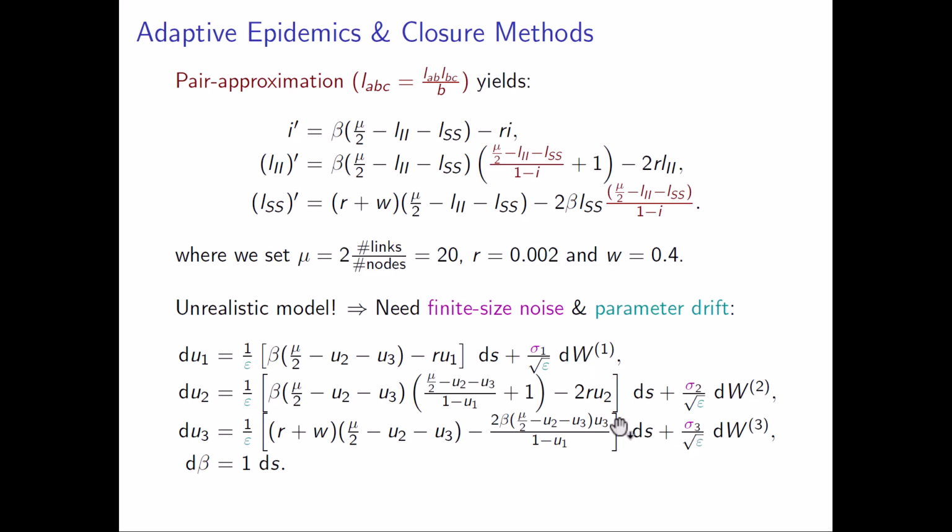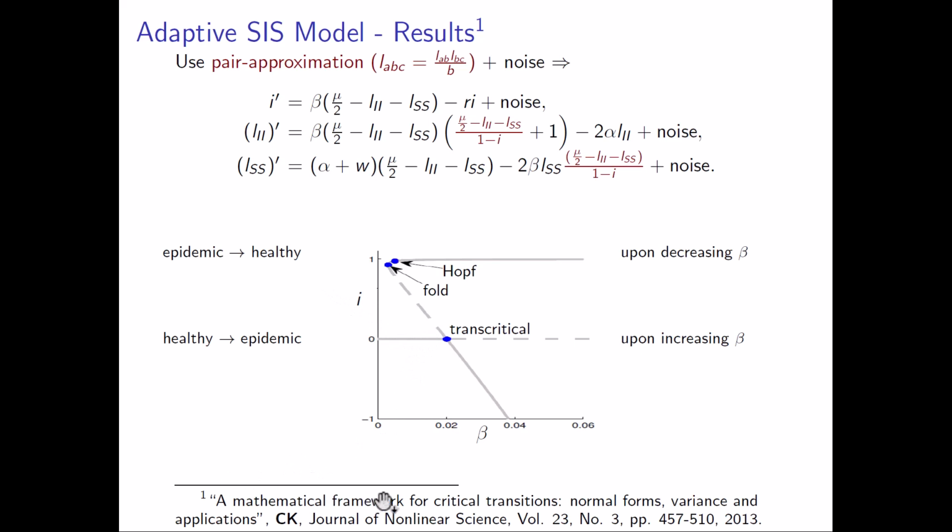If you do that, and if you adjust the Brownian motions in a suitable way, then indeed you get a system of 4 SODEs. And to this system of 4 SODEs, you can indeed apply early warning sign theory. The deterministic bifurcation diagram is given down here. You have a transcritical bifurcation where basically I0 is equal to 1, where you have a point where you have a critical transition that's possible due to the adaptivity for certain values of W. So you basically make a big jump if you jump over the epidemic threshold. And then there's a second transition when you decrease the infectivity again. At some point you jump from the epidemic state, from a large epidemic, back to very close to where there's no epidemic. So there are 2 transitions that are visible in this model.